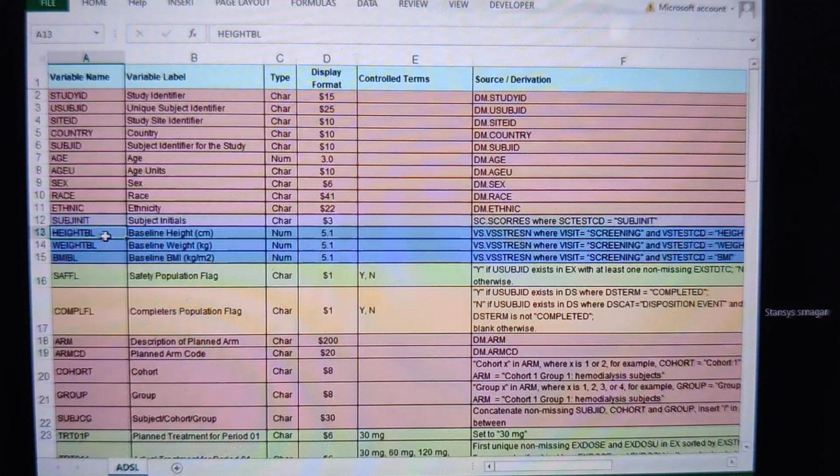Now after that I want to have height baseline, weight baseline, BMI baseline. Account on the height, weight, BMI information. The SDTM domain is vital signs. You get it from the vital signs. So what are these height, weight, BMI baseline values? They are nothing but vital signs. Standard error can occur many times. We should not record all of them, only when the visit is screening and VSTESTCD is height.